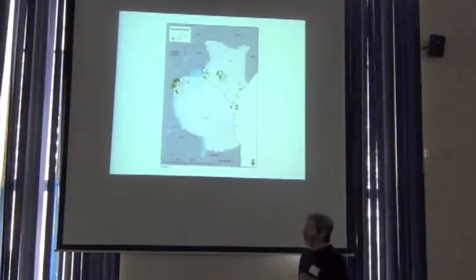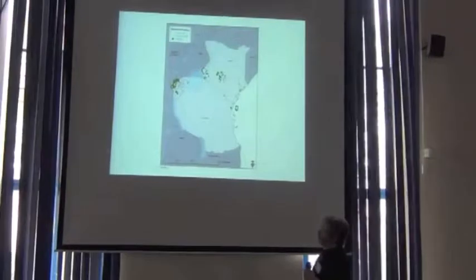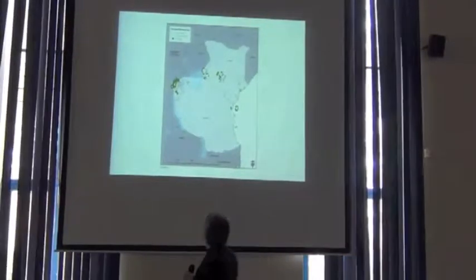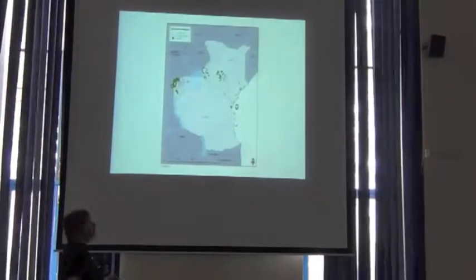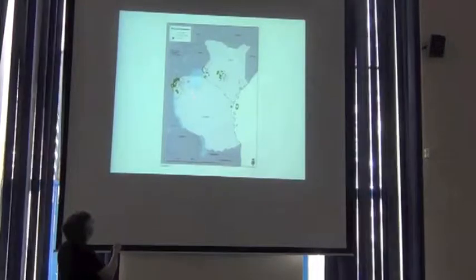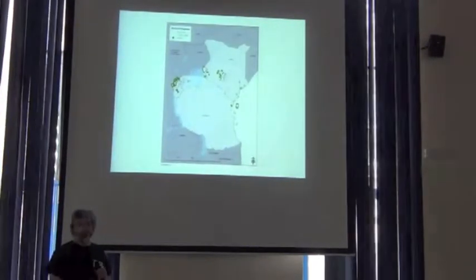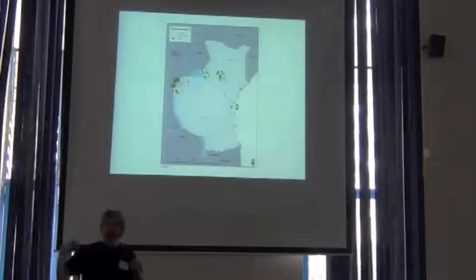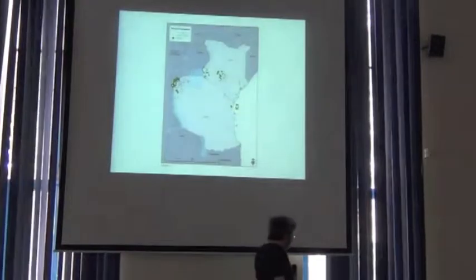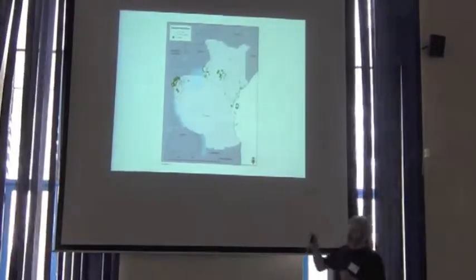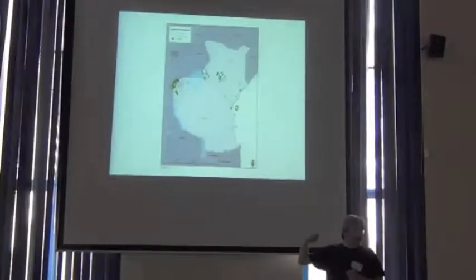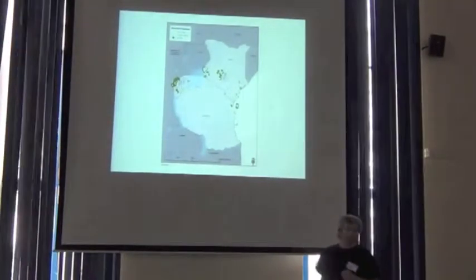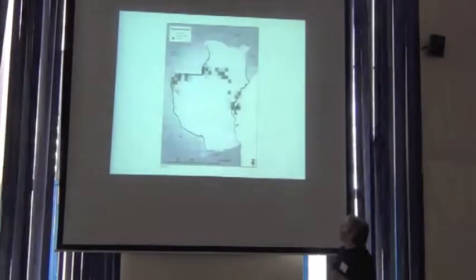I want to give you an example of how you may have to incorporate that into your studies. This is a study of ascaris intestinal parasite. Ascaris prevalences across East Africa made by one of my doctoral students. You see these axis of little harbor sea. Those are zero prevalence villages. And then you see medium sized circles. Those are medium prevalences. Then you see really big circles. Those are really high prevalences. So we measured the spatial autocorrelation of the environmental layers that we were using for this study. And it basically came out at 50 or 60 kilometers. Here we have a beautiful sample size of more than 3,000 sample points.